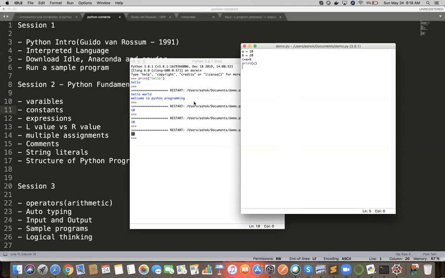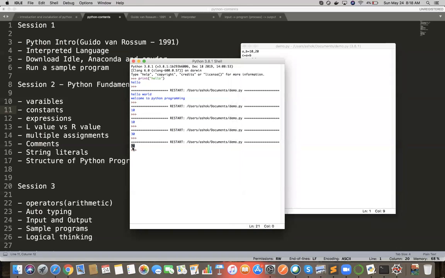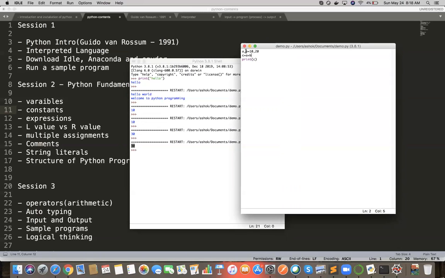Python also has a very good feature of multiple assignment. Many other programming languages, if you already know C, C++, don't have that type of feature, right? So Python is good from that perspective. I can do something like this in Python: A comma B is equal to 10 comma 20, right? Let's try this. Same. So it can assign sequentially. When I say A comma B, 10 is assigned to A, 20 is assigned to B.